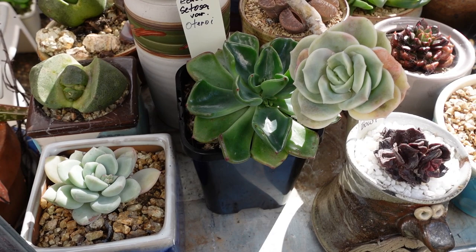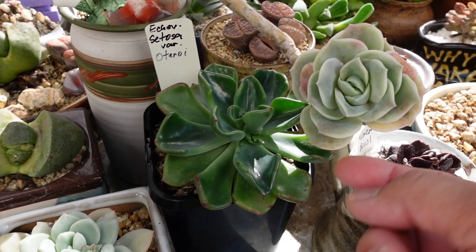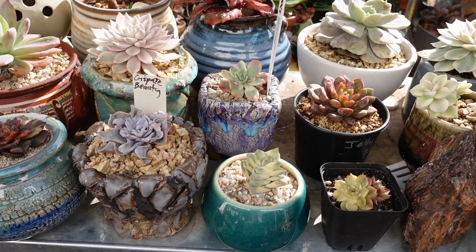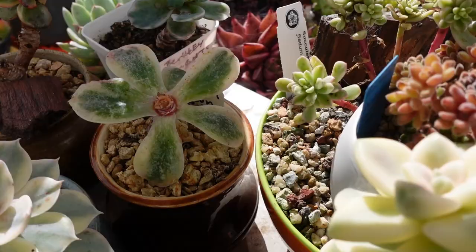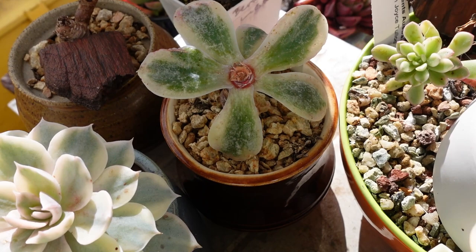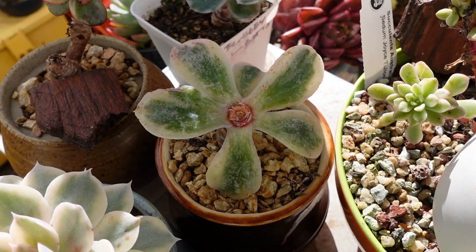My Setosa variety Oteroi, I have actually hidden it here because I don't want it to die on me, especially with the babies, and that is fine. And the rest of the gang, I already left out here, taking it from inside, except that one. What are you? Moon River got hit by the frost. I chopped the head off because the fungus gnats or something ate it. Aphids ate it, and by the time I discovered it, it was already nibbled off. You see the tips there, but I was hoping it will grow.